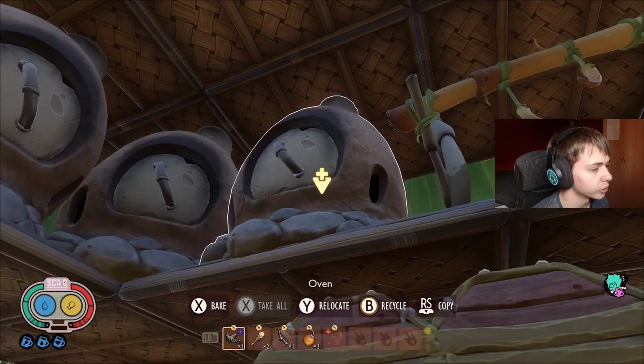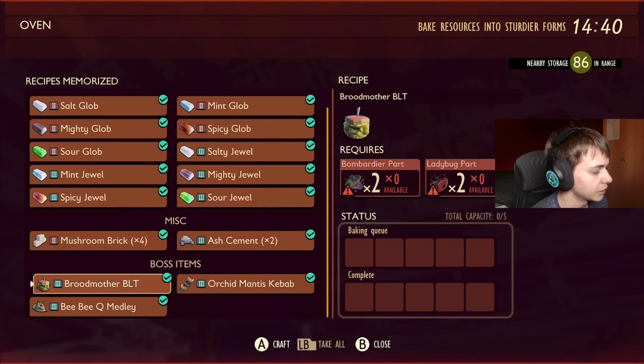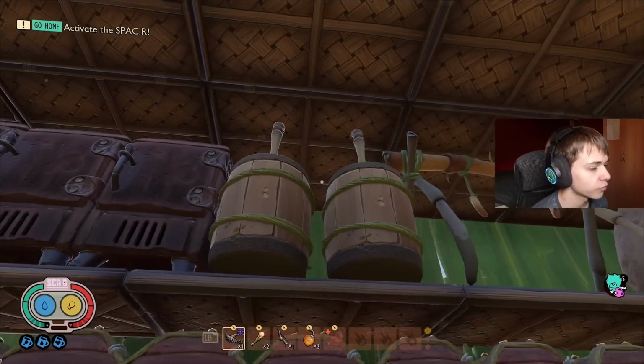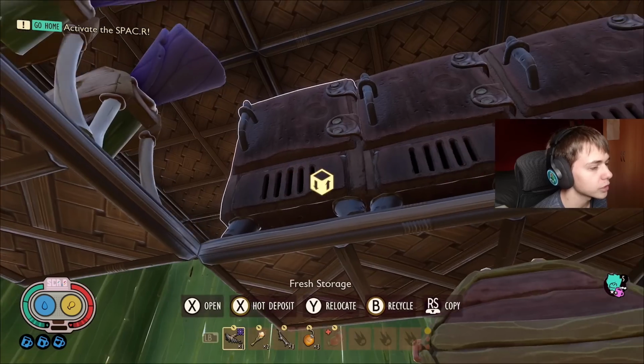I've gone with 3 ovens, again, just to cook all your globs, all your boss fights, anything that you might need, you can cook it in these 3 ovens. And the 2 glue mashers for the repair glue to repair all of your tools and weapons. And we have 3 fridges.